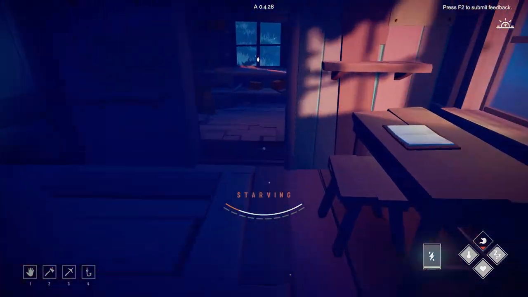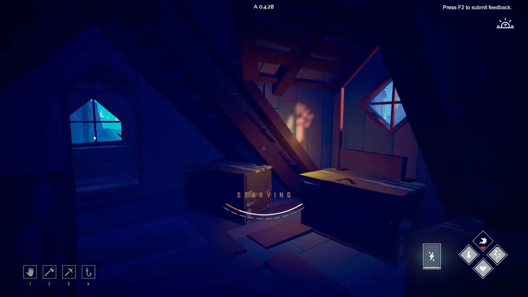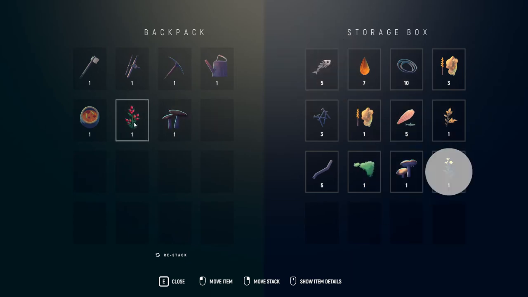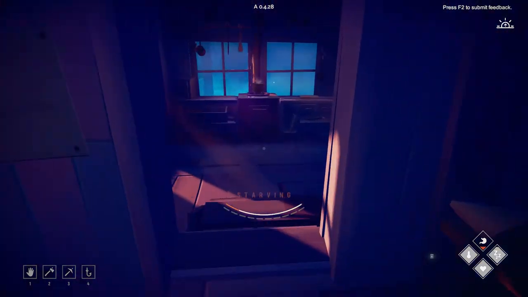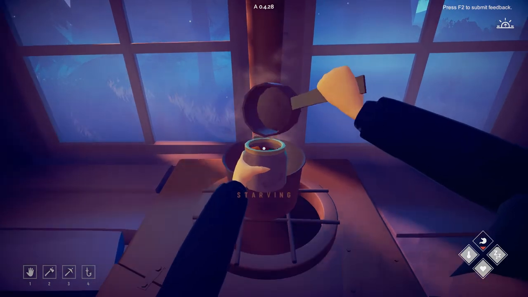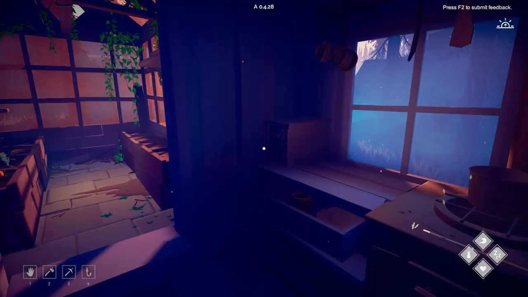Just 2 sticks. Save. I want to go put this other stuff away. The storage room's about to run out. Boom, boom, boom, boom, boom, boom, boom. And my energy drink is out. Oh, wait, I already had food on me. Well, I got 2 now. Well, guys. Looks like we've done it.